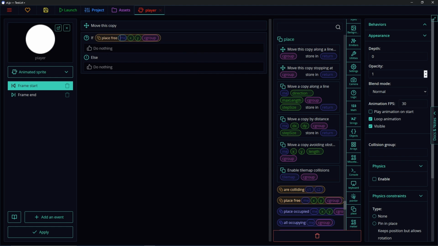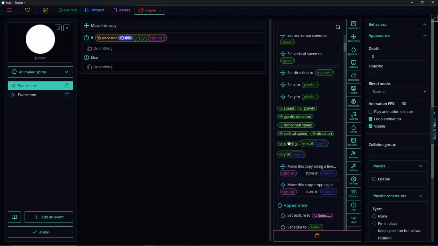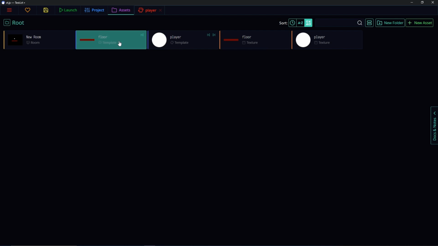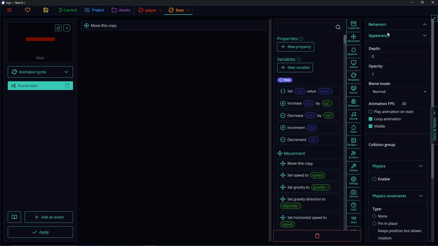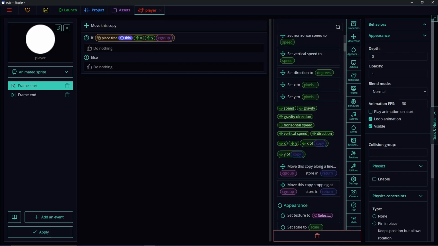So what we want to do is fill in the same as I showed previously in the previous example. Get the properties, grab this, as in this player object, its XY. So let's go down to grab its XY, just to fill it in. And the collision group, which we don't actually have a collision group yet. So let's go to our assets, open up our floor, and in the floor over here we can go to our collision group and call this, I'm very innovative, so let's call it floor again, apply that, and we can go back to our player and here type in floor. There we go, and we have nothing to do yet.